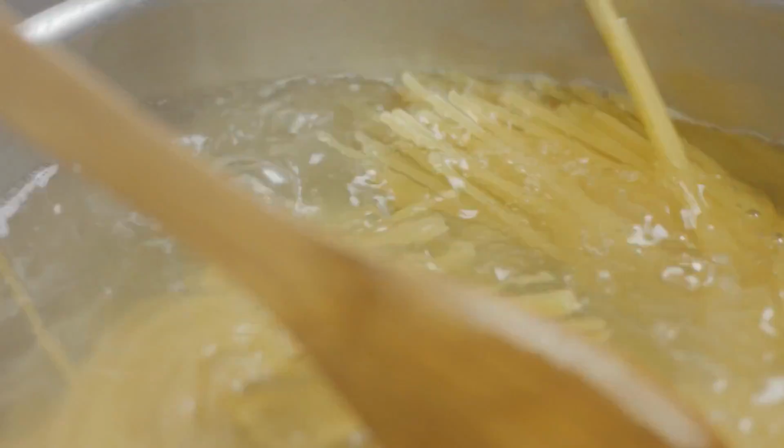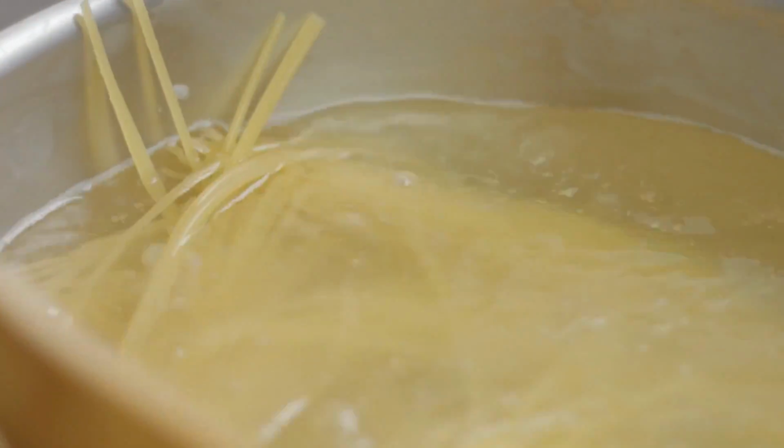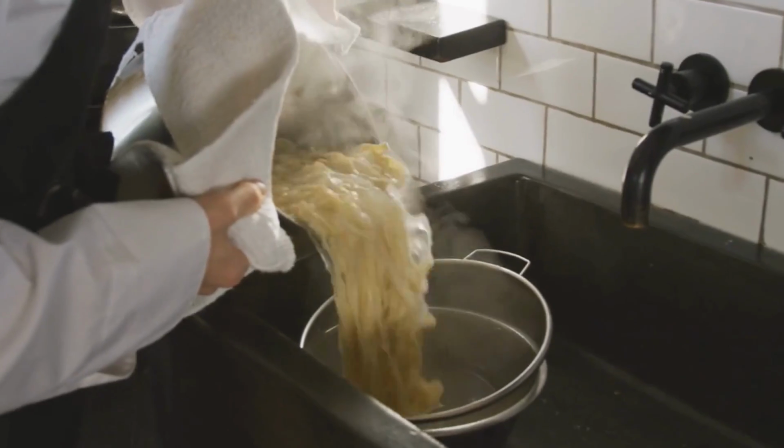And that is that when we do freezer meals where we cook the pasta before we freeze it, we undercook the pasta by about 2 minutes under what the cooking instructions on the package tell you to, and then you can still go ahead and drain it, cool it, put it in your bag. And then on the day that you go to cook this, the whole thing cooks up in your oven, but because that pasta is undercooked, it's going to allow it to cook a little bit more and be exactly the right texture and taste. So an example of this is our spinach sausage pasta bake.